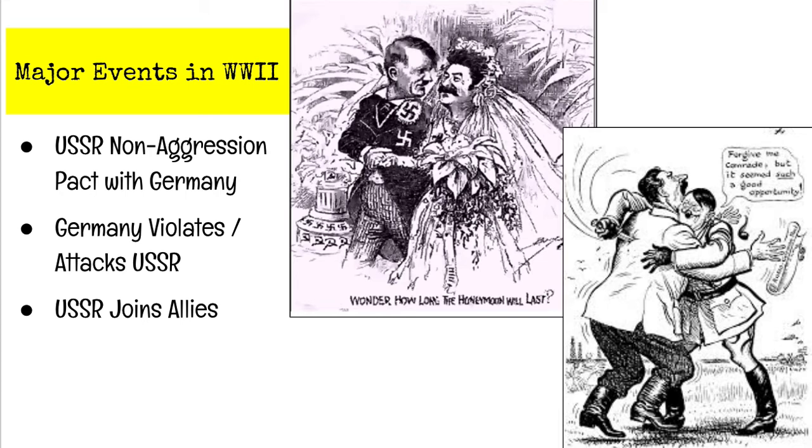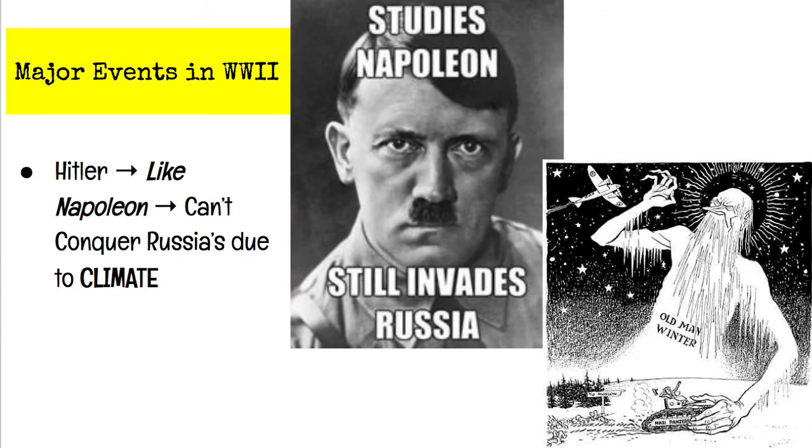Again, the USSR is a communist country. Nobody likes communists. But the enemy of my enemy is my friend. And Hitler's decision to violate this treaty is what drags the USSR into the war on the side of the Allies. And of course, fighting the Soviet Union means you've got to deal with the Russian winter. And again, just like Napoleon, the Russian winter is no joke. It makes resupplying your troops very, very difficult. This is an incredibly bitter cold. And this cold weather, just like it did a number on Napoleon, it did a number on Hitler. Okay? And it makes the Soviet Union very hard to conquer.